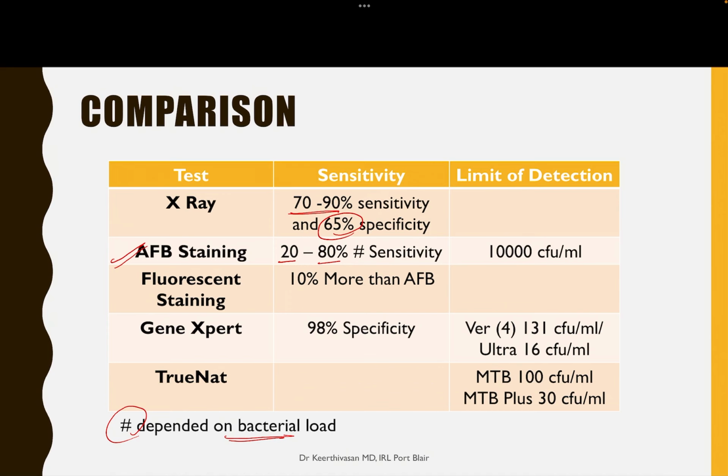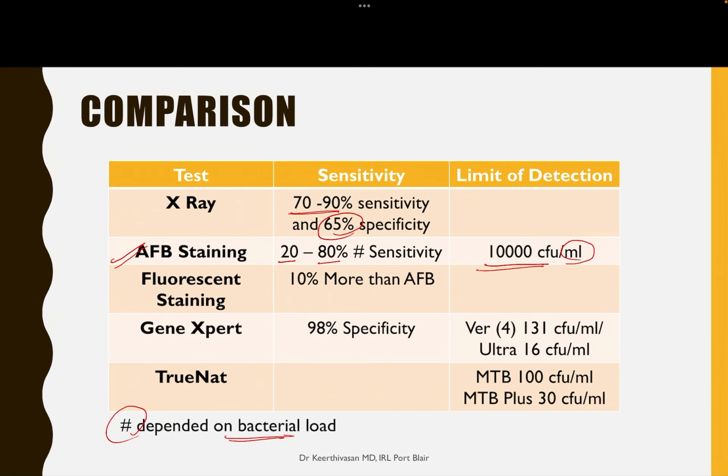So it will give positive only when each ml of your sample contains 10,000 colony forming units. Okay. So only if it is up to that much concentration of bacteria in each ml of a sample, this particular test will give positive. So there is a lot of chance that you may miss the diagnosis of TB if the concentration is less. Say for example, the initial stage of TB where the patient is coming with some symptoms, whereas the bacteria has not multiplied enough, so the number is quite low. So you may miss the diagnosis of this particular patient.